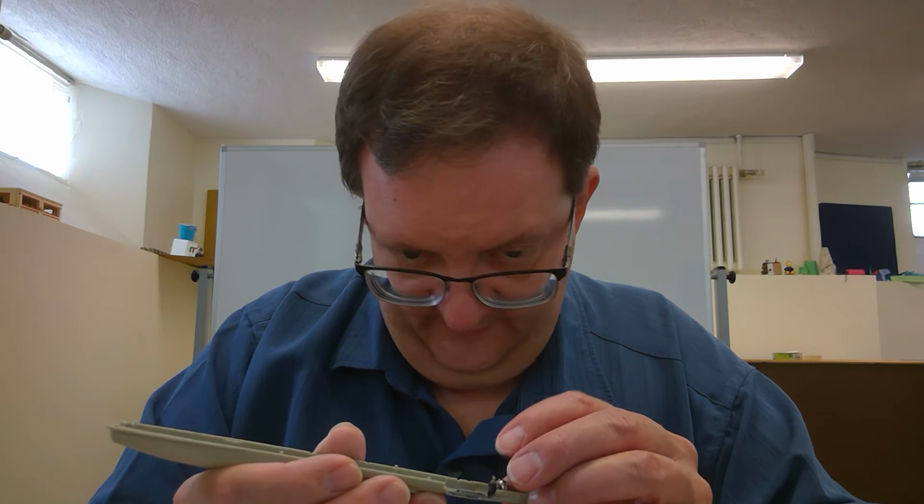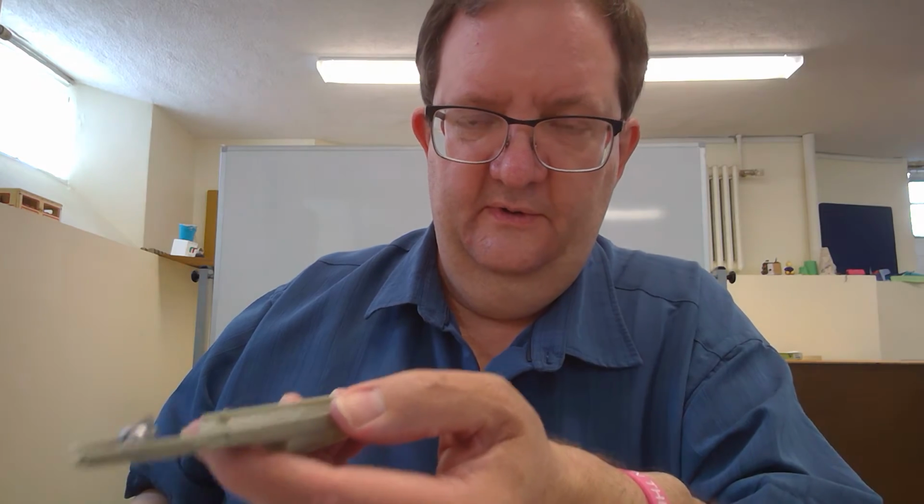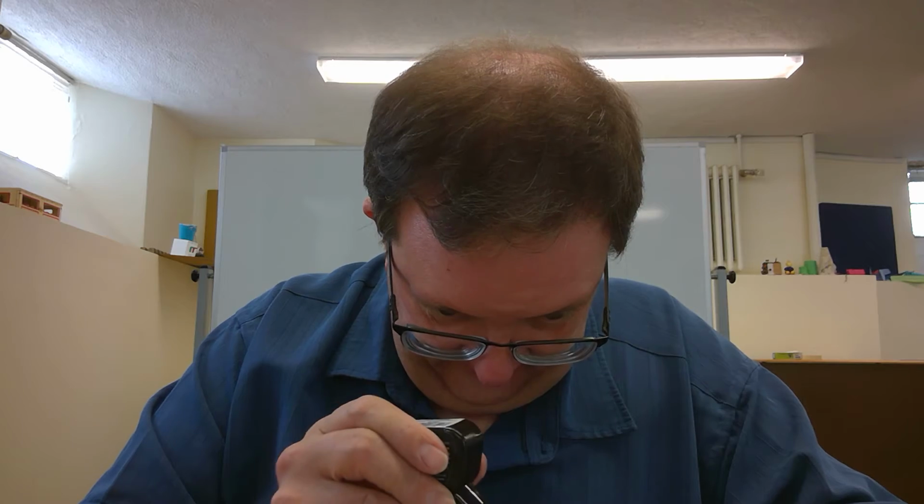So I'm using this white craft tacky glue to secure the fishing weight into the hull there, fuselage. Just enough to hold it in there, because the plastic glue is not going to do anything with the weight. Then it'll just roll around like a rattle. And it will probably make your pilot very unhappy. Then you might get a strike on your hands, and then things just go downhill from there.